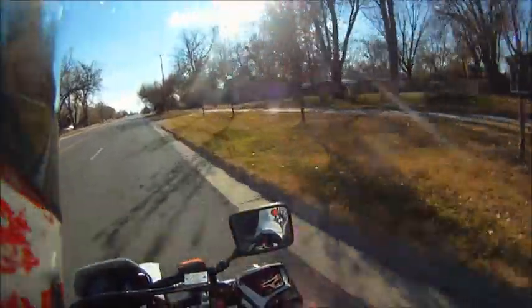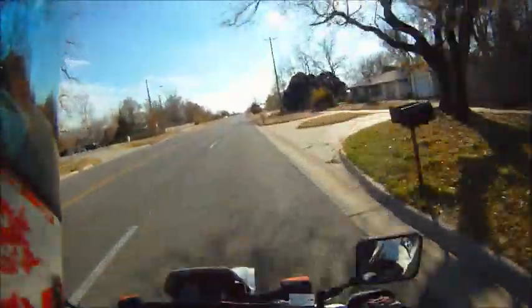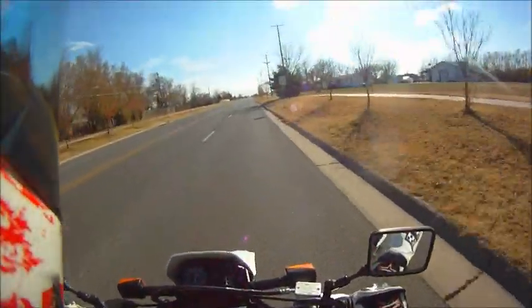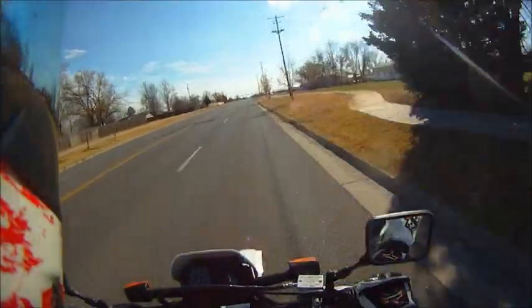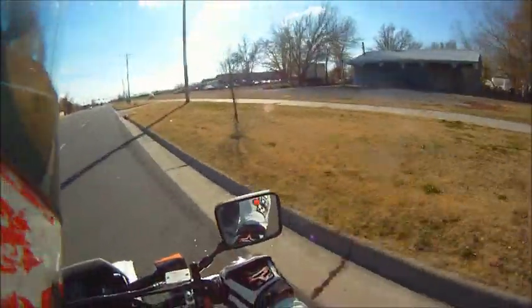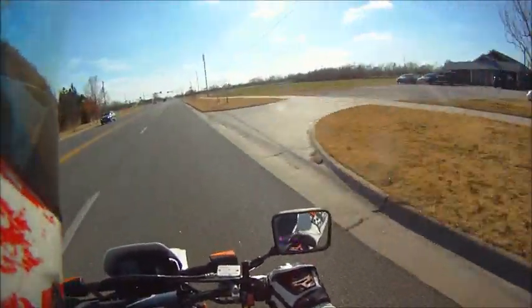You guys all know I'm thinking about getting a supermoto, but I'd be getting something like a KTM 525 with a lot more power than this, because this is only a 200. But this gets like, I think he says, 70 miles a gallon. And you can go off-road with this thing. It's pretty sweet.